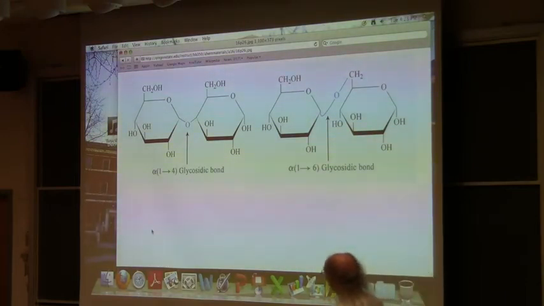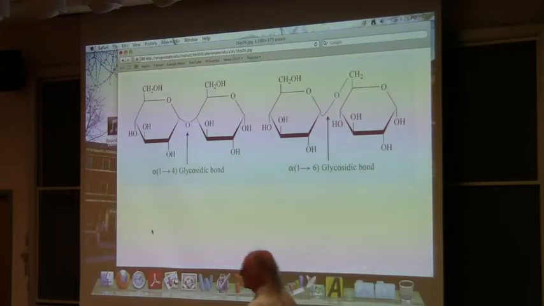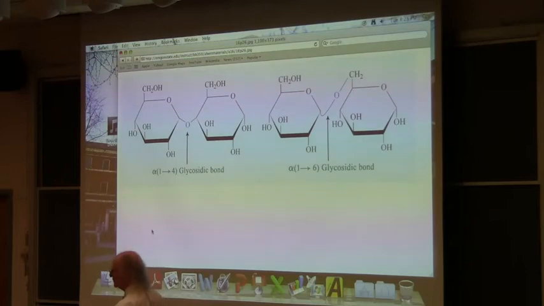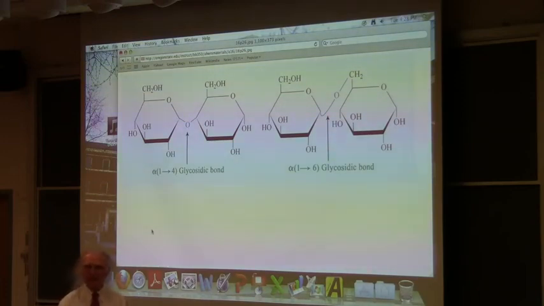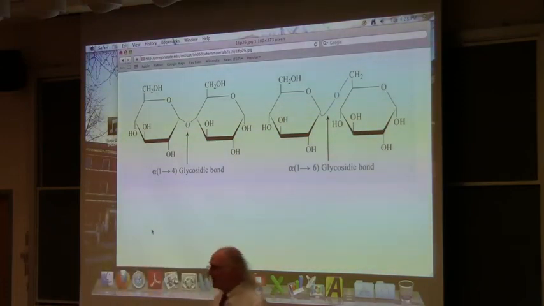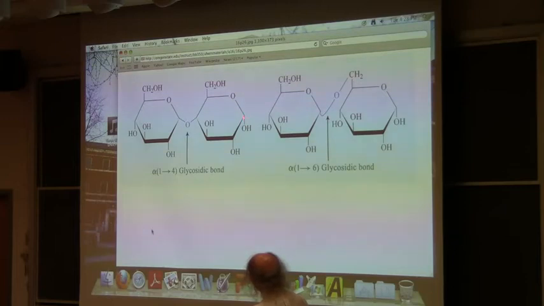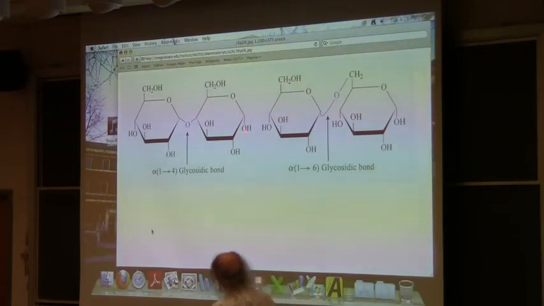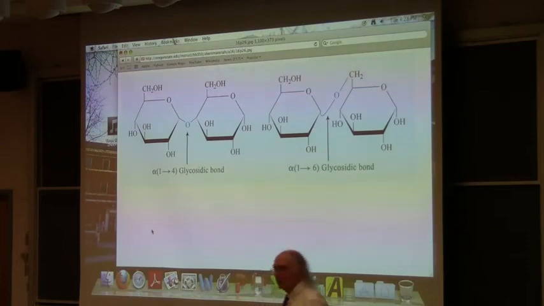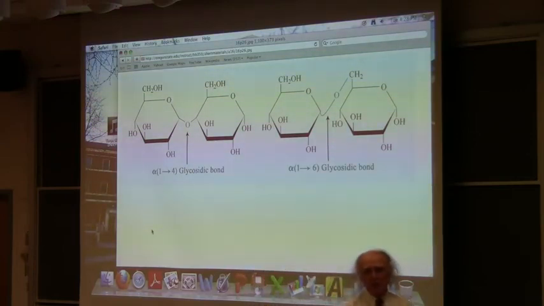Is this guy a reducing sugar or not? Okay, I'll tell you, since I haven't given you probably enough information to answer that. The answer is yes. The reason is because this is an aldose. That is carbon number 1. We don't see a carbon sticking up here. So an aldose could form an aldehyde, since it has its free hydroxyl group, that could oxidize and become a reducing sugar. So that is a reducing sugar, yes.